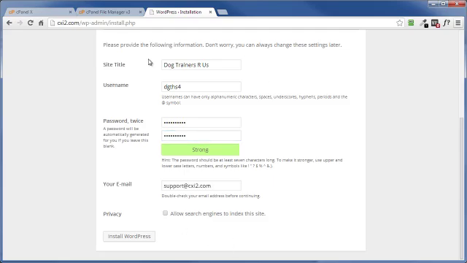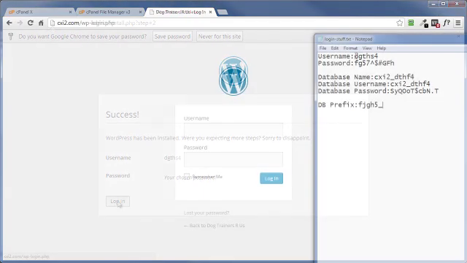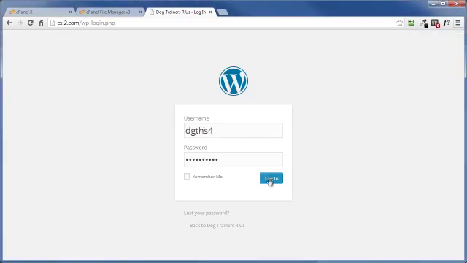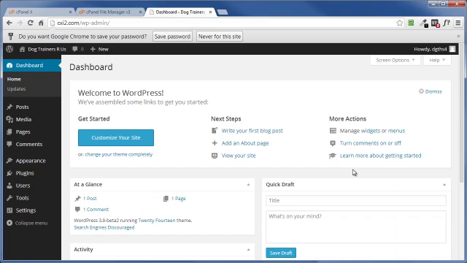And then when you get all the boxes filled in, click on Install WordPress, click on Login, and then enter your username and the password that you just created and click on Login. Now at this point our WordPress site is created and we just logged into the administration section of our WordPress site. And that's it. Now if you want to check out what your brand new WordPress site looks like, right up here in the top left corner, click on the title or right here where it says Visit Site, and that'll open up your browser to your brand new WordPress site. And that is how you can manually create a WordPress site.